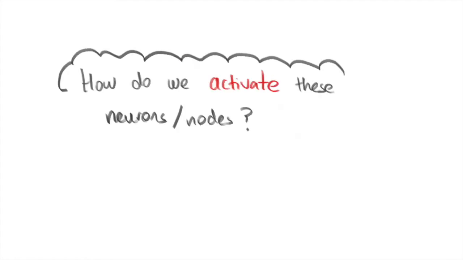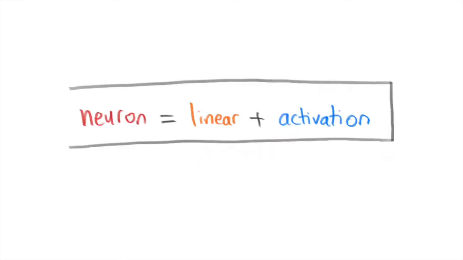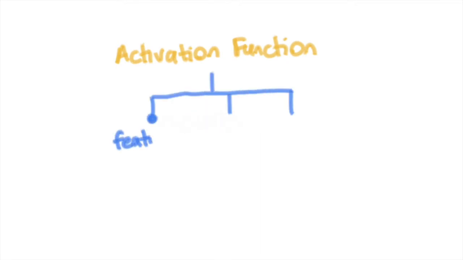How do we activate these neurons or nodes? Well, after running out of K-drama to cry over, I decided to step it up with some fun maths from this lecture and figure out that a neuron is actually made up of a linear part and an activation part, which we can represent as neuron equals linear plus activation. Think of the linear part as a constant, so what really gets the neuron all fired up is the activation component, which is determined by an activation function. Now the activation function depends on three things: the feature, the weight, and the bias.